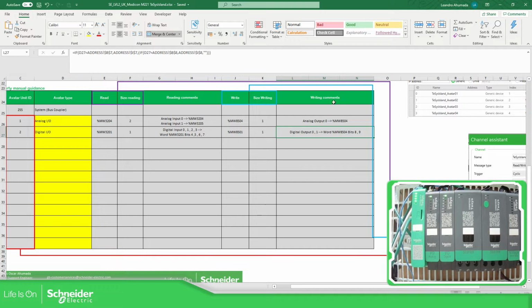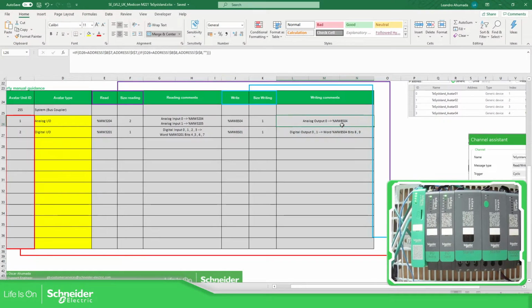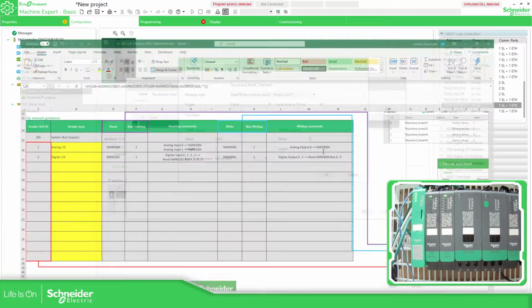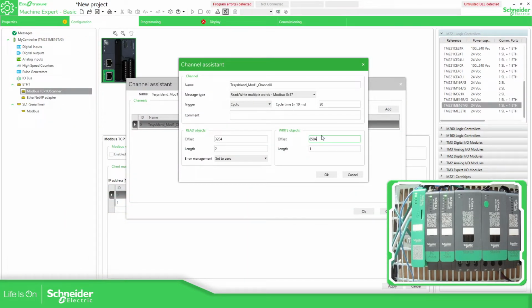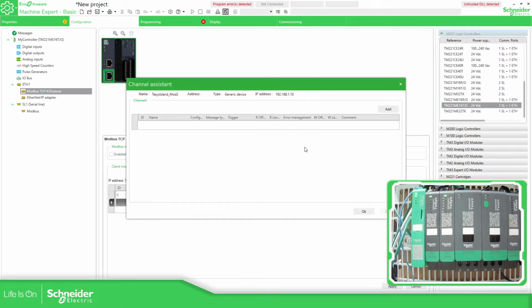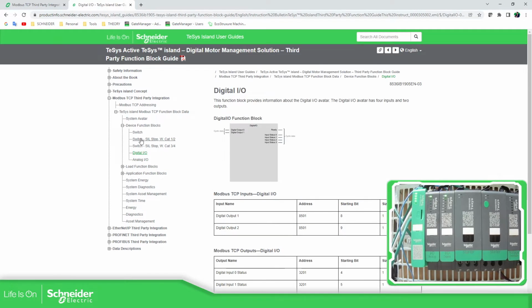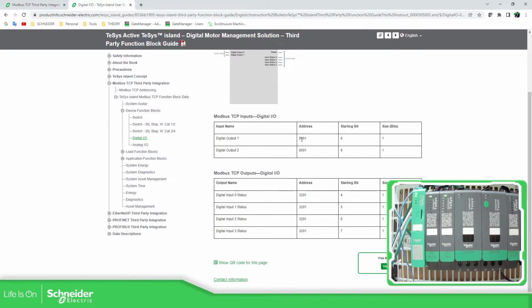So analog 3204, I'm going to LAN 2, and this one is going to be only 1. It's going to be 8504. Now let's start with the second channel. It's going to be the digital IO. So digital IO 8501, but it has different bits. So reading different bits.